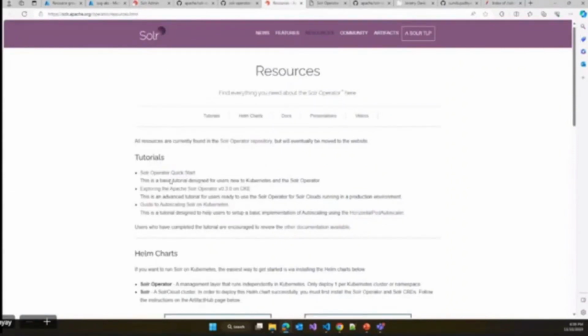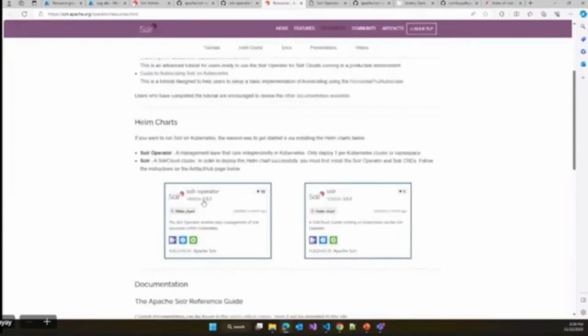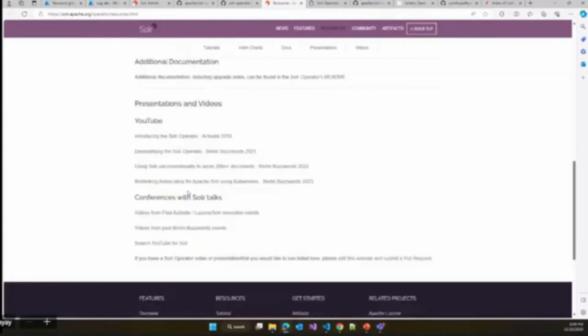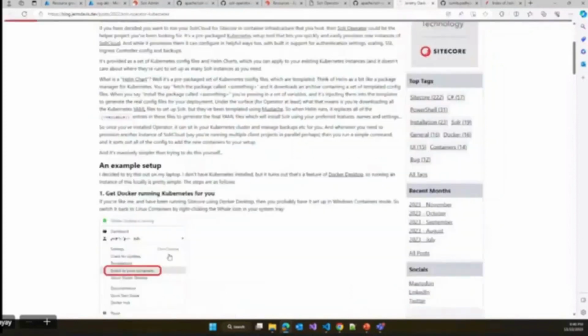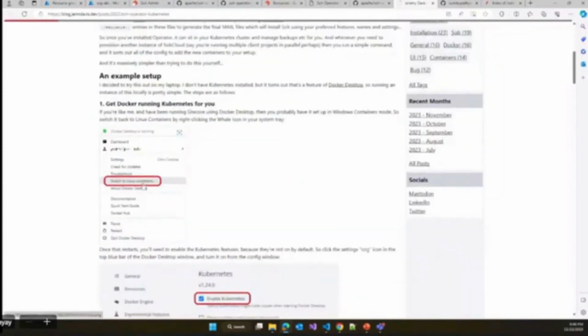And then this is the Solr Operator website itself. We have tutorials over here, and then a little bit about Helm charts, some videos as well. And this is a blog from Jeremy Davis, who's quite popular in the Sitecore world, and he's trying to set up in his local machine, like local Docker desktop, Linux containers.